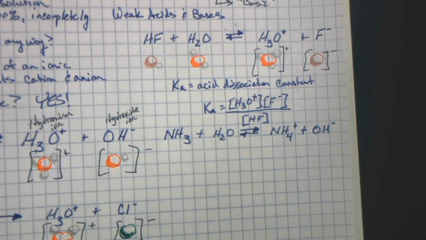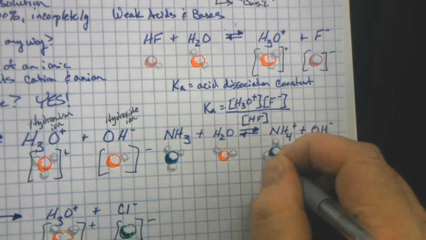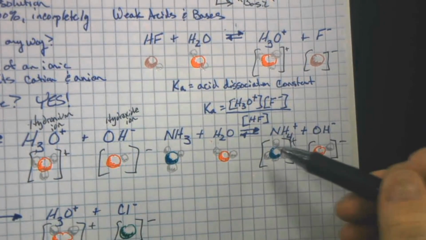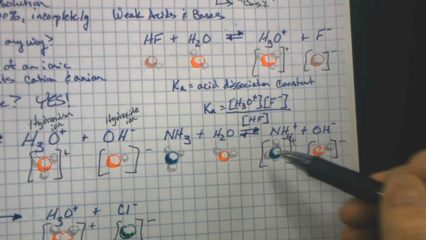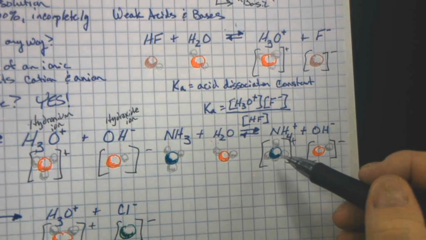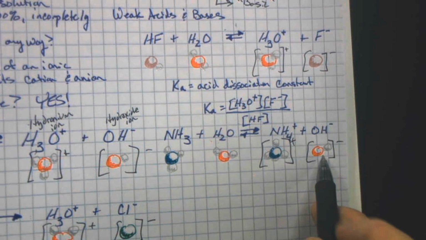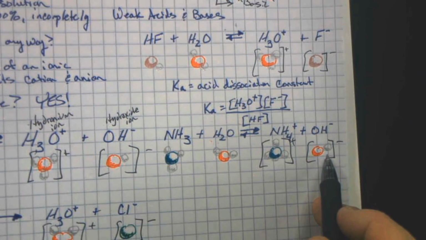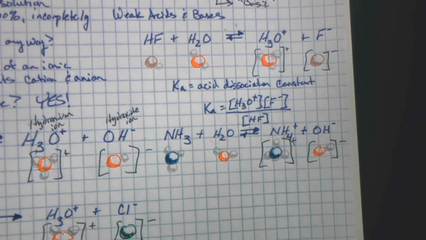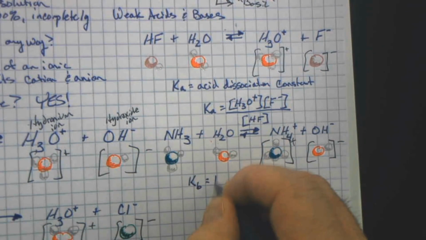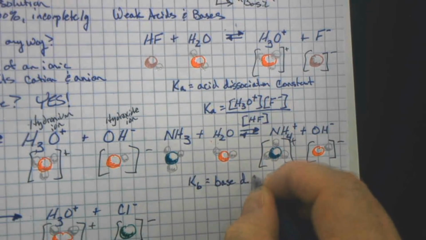All right, so what do those look like? So now we've got this ion floating around. Is this what we're going to be looking for when we find our base, the NH4 positive, the ammonium ion? No. The hydroxide is what gives us our base. The hydroxide concentration tells us how concentrated our base is. Not how strong it is, how concentrated it is. This is an equilibrium, and because of this, we will have the base dissociation constant.